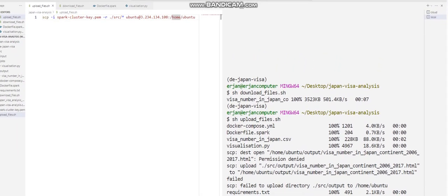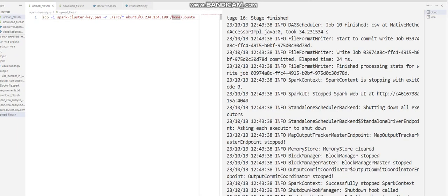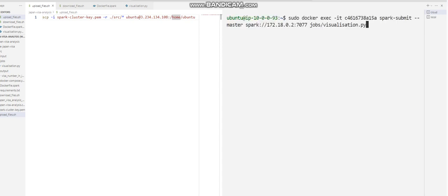On the cloud, I run the whole thing as, let me show you. That's a pretty long command. Yeah, this one, sudo docker exec -it. So sudo means run as administrator. Docker exec means go inside a container. This is the container name. Inside the container there is the actual node. I use the spark-submit command, so I run spark-submit with all of the necessary options inside the container.